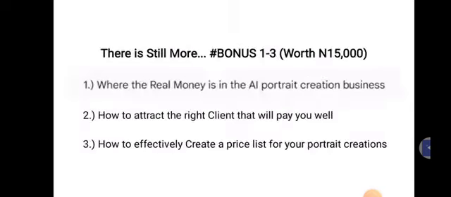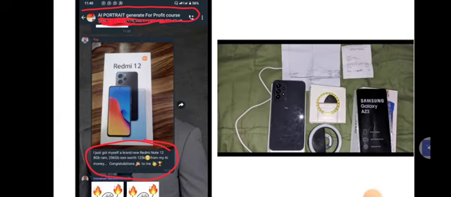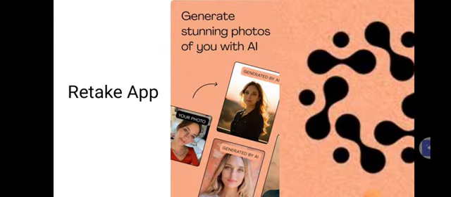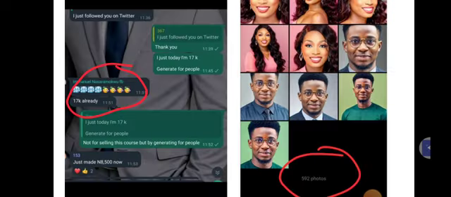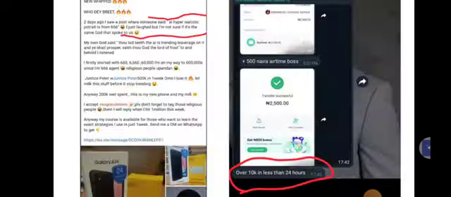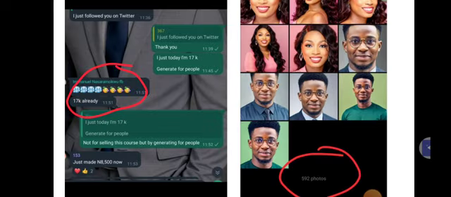And remember, apart from even this, imagine meeting all these people that have made all of this money from this same AI portrait creation. That's one of the other benefits that you are getting. Imagine meeting people that made their first 10K, 20K, 50K, and even above, and still counting. That is one of the exclusive benefits that you are going to be getting by being in the community, and that's why we made it compulsory for you to be in the community before you get access to the course, because we know that it's going to be very, very important to you.